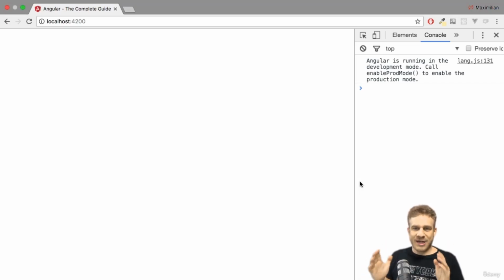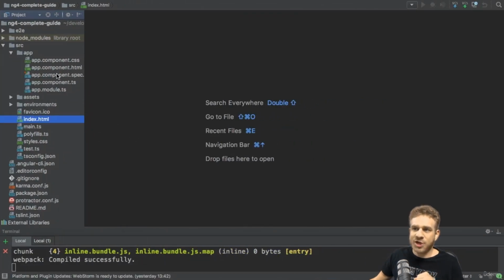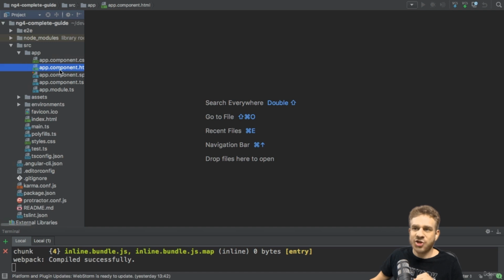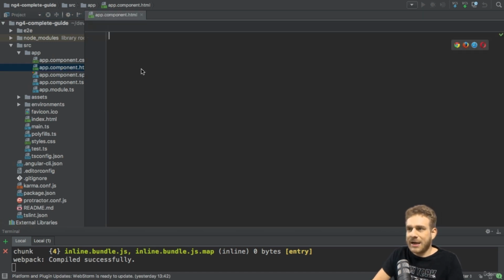So this is the page as we see it right now in the project we created at the end of the last section. An empty page here, "Angular the complete guide", we reach it at localhost:4200. This is where our development server hosted by the CLI, or spun up by the CLI, will host our Angular application. Now, the content we see here can be changed by going to the app.component.html file in our app folder. And in here, we can output some text.